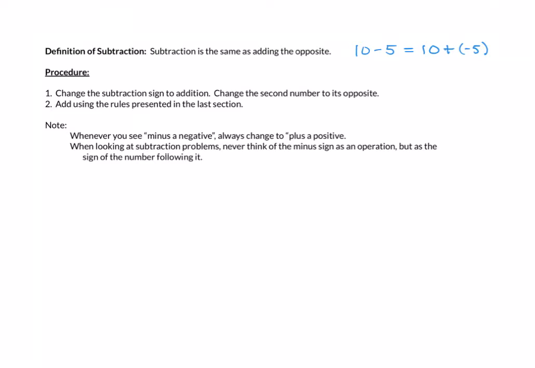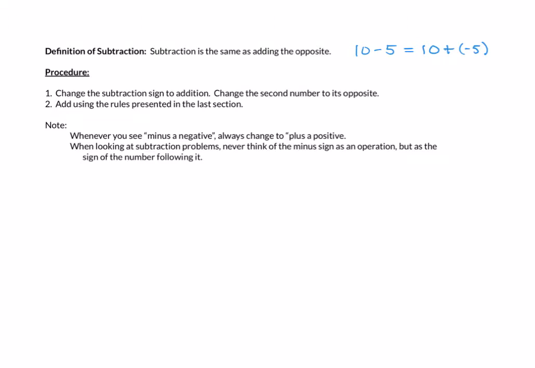What about 10 plus negative 5? What do we do there? We do have different signs. We subtract and keep the sign of the larger number, so we would also get positive 5 in this case. So these two statements are equivalent.